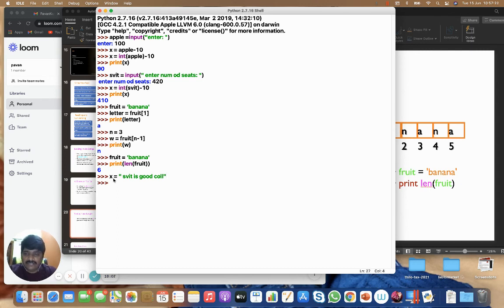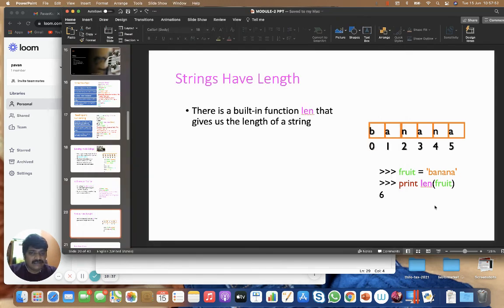Let's see what is the total length of this string. Print of length of x, because here the value is x, so it is saying 18. So this is how you can use the built-in function len to find out the total length of a string. I hope you are getting this, and you can try with different values here.